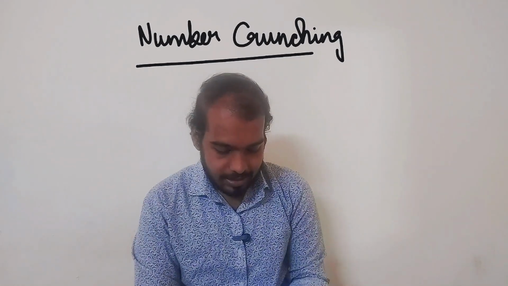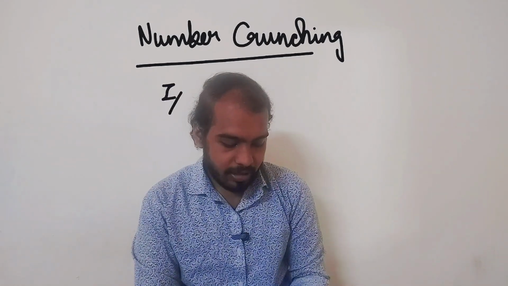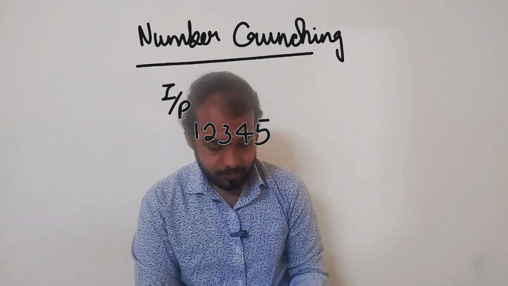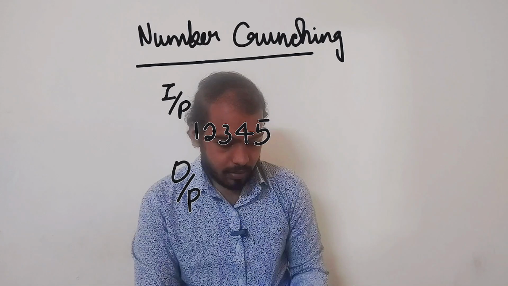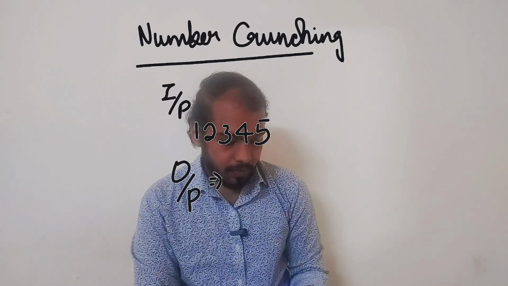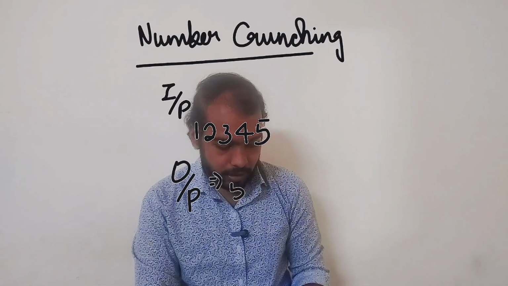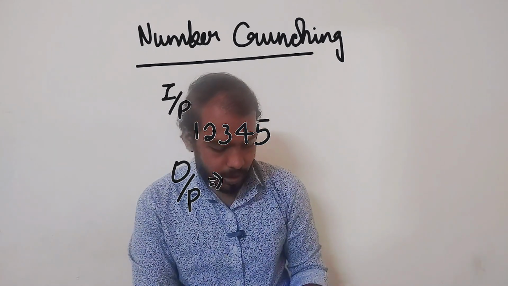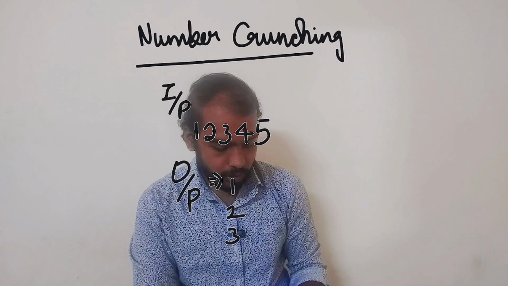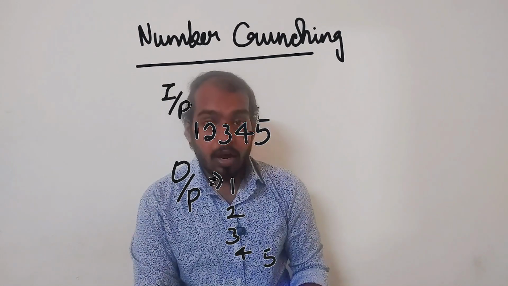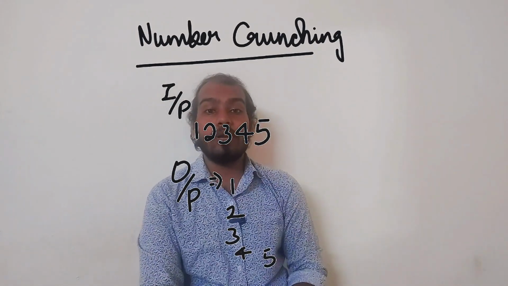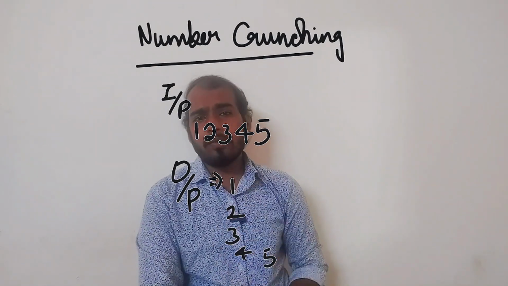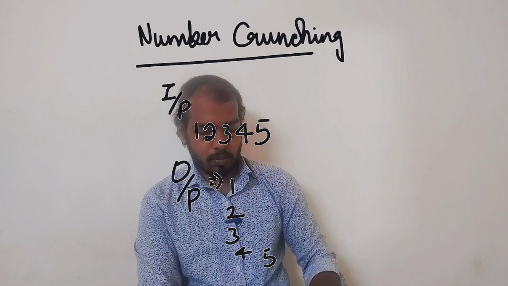The exercise is like this: I'm going to give you 1 2 3 4 5, and instead of printing 5 4 3 2 1, I want you to access them in the same order: 1 2 3 4 and 5. I want you to access them in the same order and print it one below the other. I told you how to access the digits in reverse order. Figure out a way to access them in the normal order. That is number one.